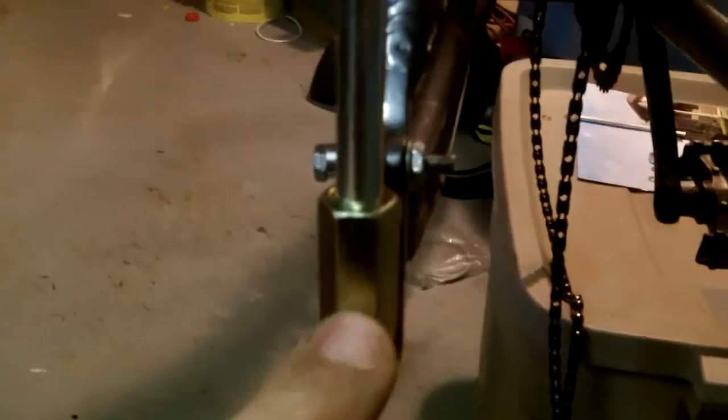Another problem I had was with the quick release. All it came with was this rod and then it had a bolt like this on top — no hole — and that was basically it. What I had to do is drill a hole through the piece on the very top for the quick release. So it does actually go up and down. As you can see, I had to do it myself. But if anybody else runs into that and doesn't know how to use power tools, they're pretty much screwed.